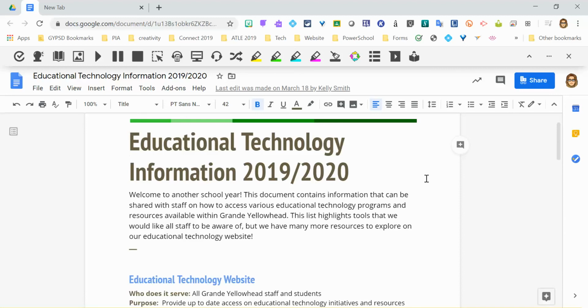Okay, so I have my program ready to go, and we're going to just start by showing how we can have this program read a bit of information for us. So the first thing that's important is you want to make sure that you put your mouse and the cursor in front of the text that you want to have read. And once you do that, you just simply come up to the toolbar and you hit play. And play is just that universal triangular symbol. So let's try it out.